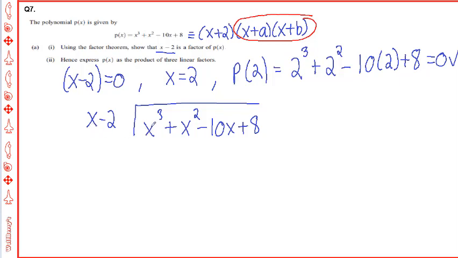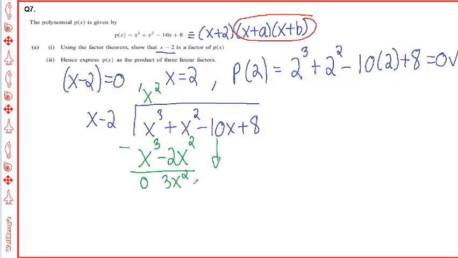First of all, we're going to start dividing this by this. So this divided by this is x squared. Then multiply back down here, x squared times x is x to the power 3. Then multiply that by that, you get minus 2x squared. That's the first step. You can see we've set this up. Always subtract them. That should always be a 0. X squared minus minus makes plus, so x squared plus 2x squared is 3x squared.